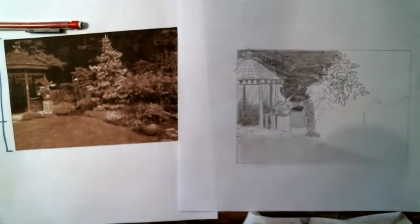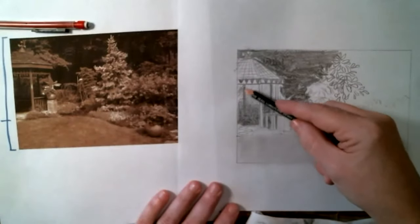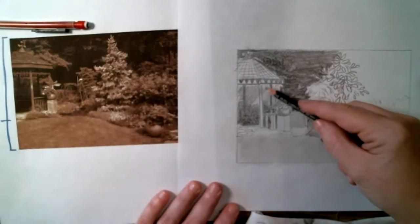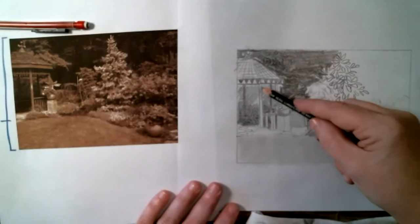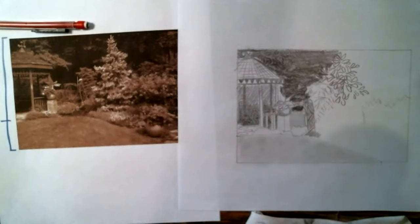Right? So dark, dark, dark. Yeah. And this could probably be darkened a little bit now too, because we darkened my darks. There we go. Yeah. Look at that.